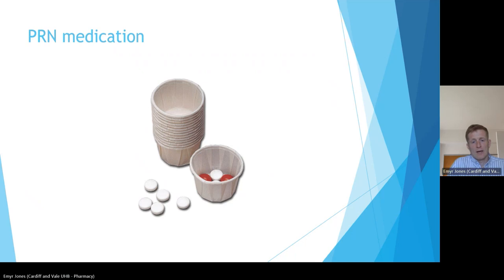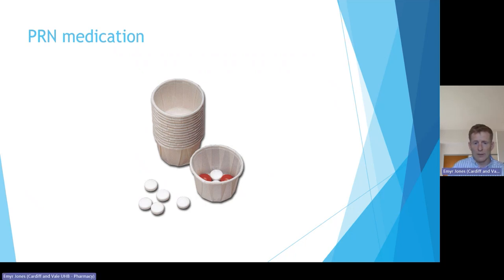Care home providers must have a process for handling and administering when required medicines, and not just offering PRN medication during the standard medicines administration round. Residents need to be able to access when required medicines outside those rounds, but we know this doesn't always happen, and evidence shows that those who are unable to communicate are less likely to receive PRN medications, which they're the ones who probably need it the most.